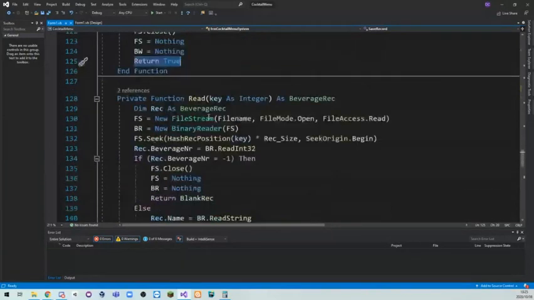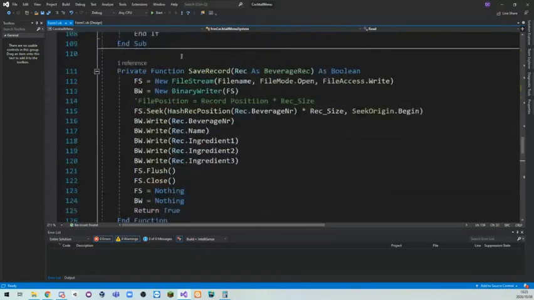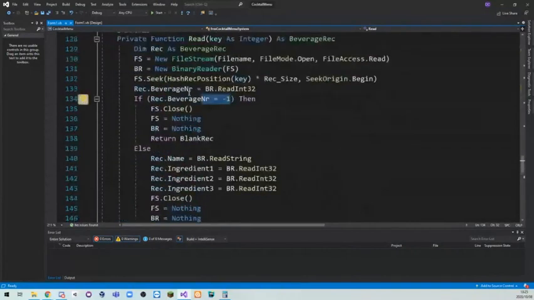So that's saving. Reading is slightly different. Reading also includes us checking for blank. Okay, we're not handling collisions here. We're assuming that no collisions will occur. Don't worry about if there's a large interval between the number of records and the prime number.